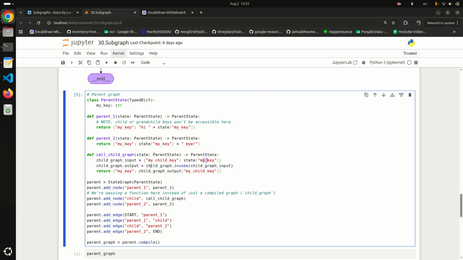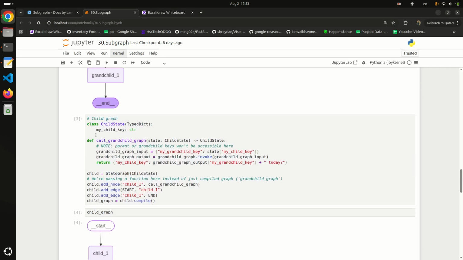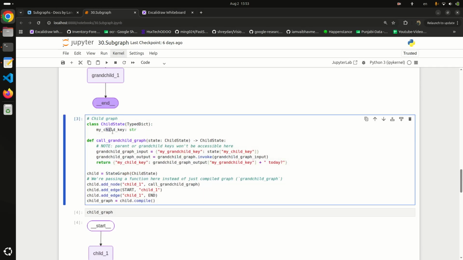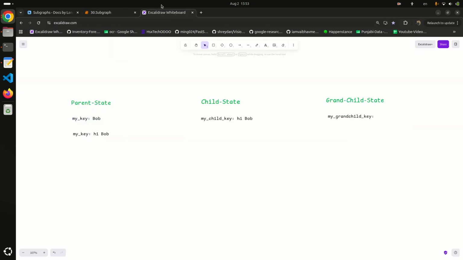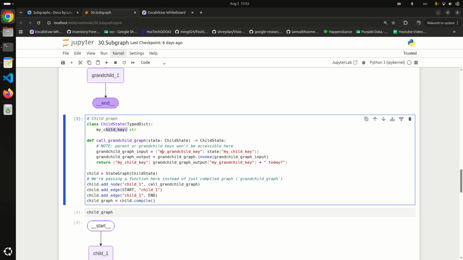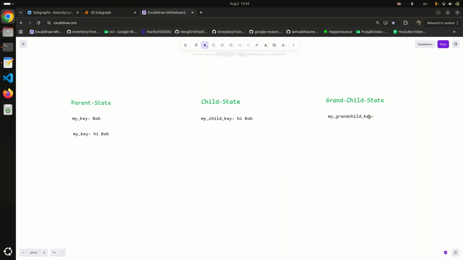And from here we invoke the child graph. So we come to this child graph and in my child key there is this hi Bob. From this point we say my grandchild key is equal to child key, and we invoke the grandchild graph. So our grandchild key will also become hi Bob.